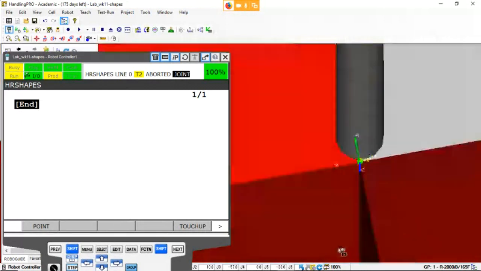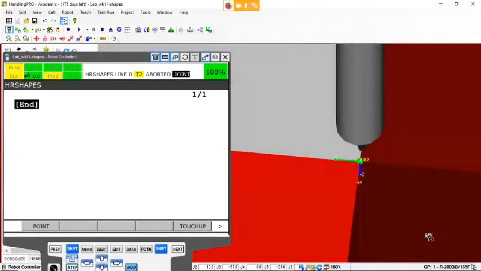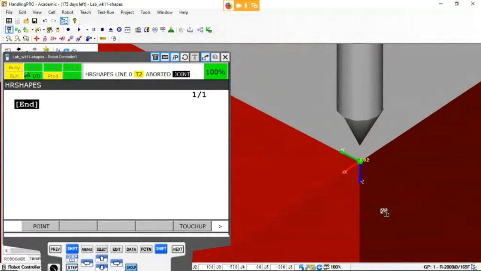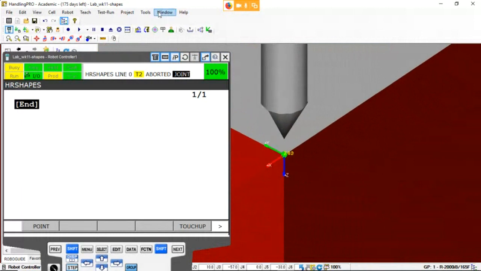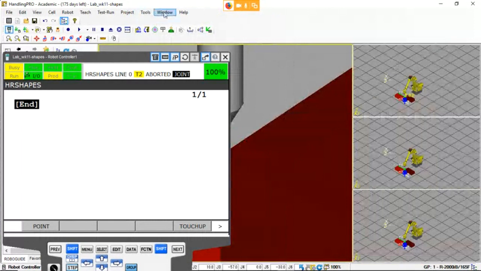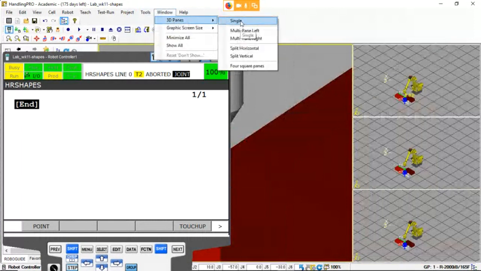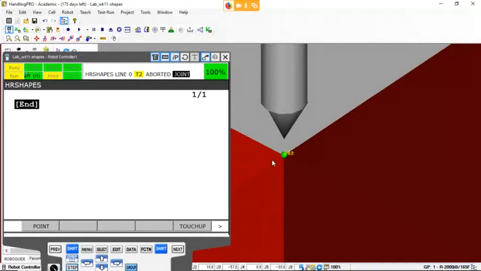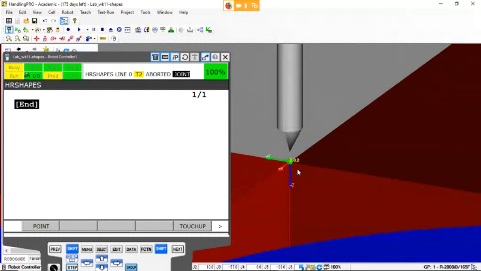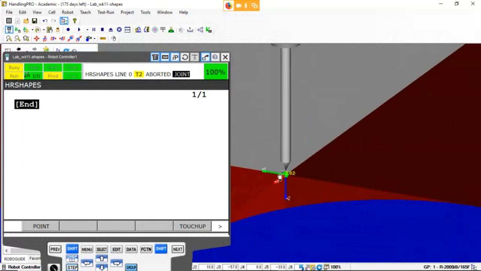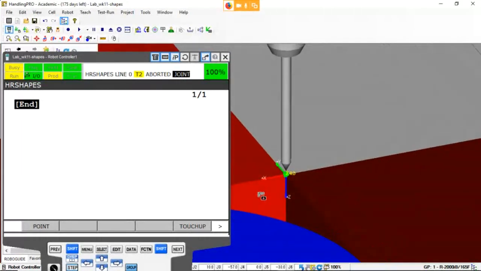Now when you look at that, make sure you look at it from all directions, so that it's perfectly lined up. And then remember, if you want to, you can come to your window and add your 3D panes over here on the right hand side, just to kind of know that you've got the right spot. Okay, now remember that this pointer isn't quite touching exactly, but I'm zoomed way in right now too. So it's a millimeter or two off, but that's okay for this. But this is my starting point of the box.